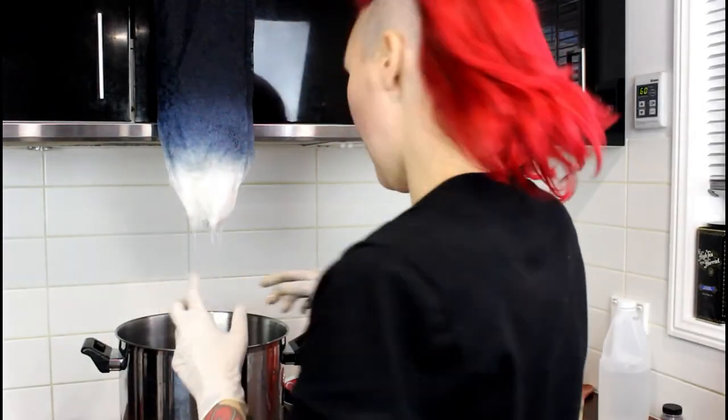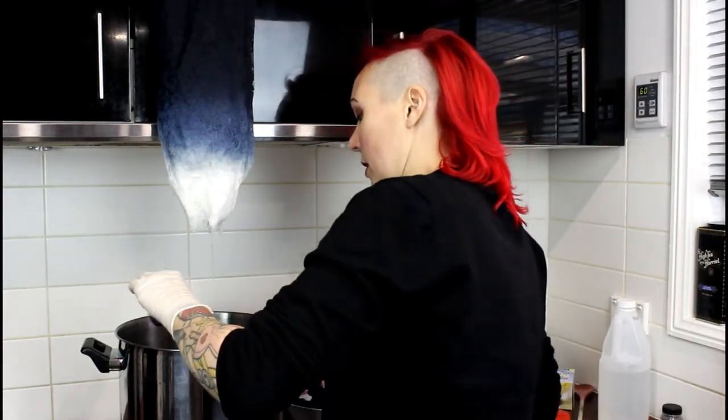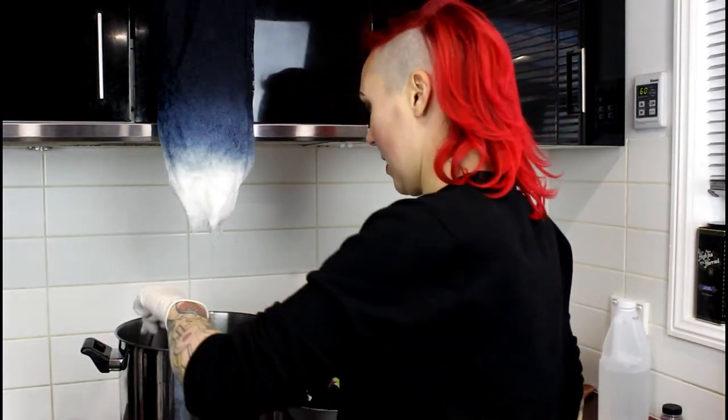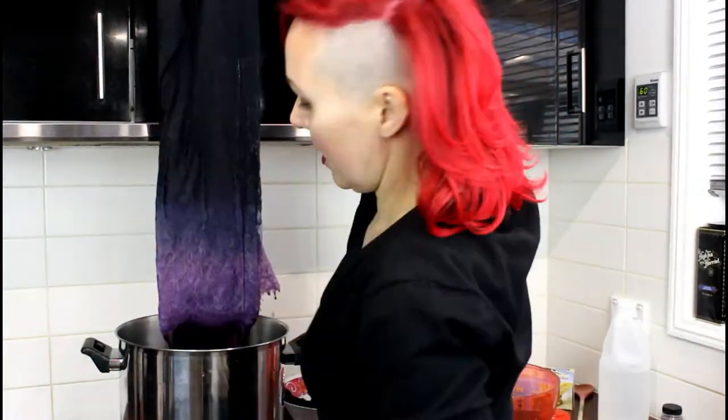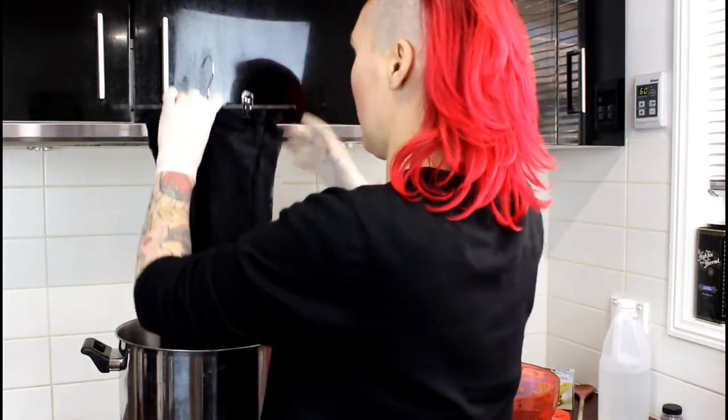So I've taken my coat hanger off, put it on the folded end, and now we're going to dip this end in the purple. It's doing the same method, gradually making the purple dye darker. So I've made my ends wet, and now we're going to start putting purple dye in. I'm not going to start quite as weak as with the others because this is just not going to show up. So I'm going to start with a fair amount of it and then make it stronger as necessary. Cool, I'm going to go straight in and do the whole pot of purple.